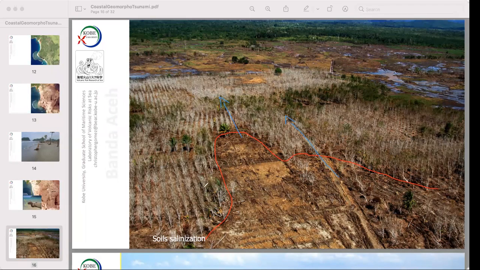So we have less energy because the trees are not dead or destroyed or uprooted. They are dead here because of the salt in the soil, and they don't like it when you have too much salt in the soil. So you can see that's another point I want to make about geomorphology and geomorphologists. When you do geomorphology as a geomorphologist, you need to be able to also look at other elements to use them as clues. Here, as a geomorphologist, I'm interested in the wave movement and the wave energy.